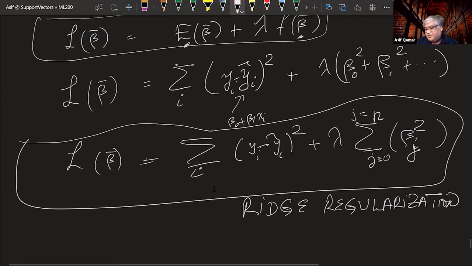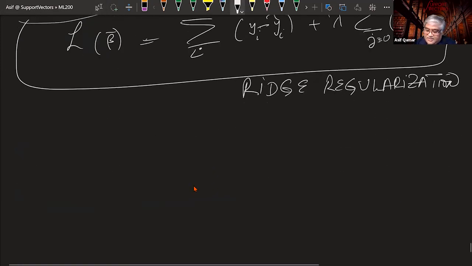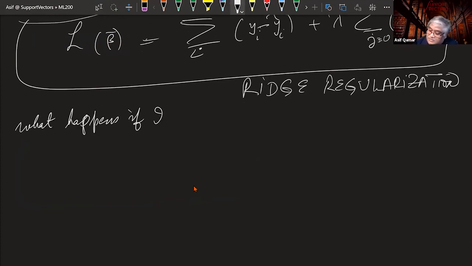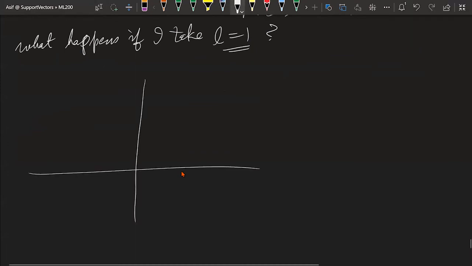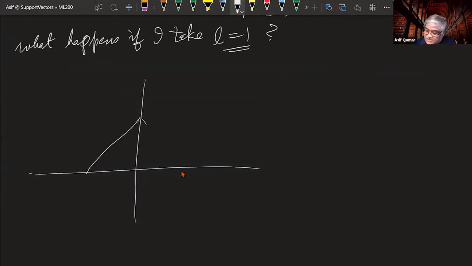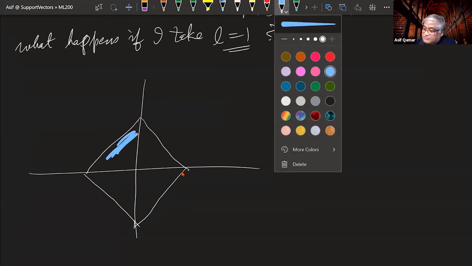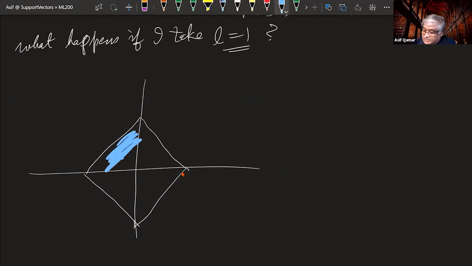Then you say, all right, that is fine. But what happens if I take L is equal to 1? Then the L is equal to 1 Minkowski norm means what? Remember, what does it do to your constrained surface now? It became a diamond. Yes, it becomes a diamond. That's it. So let me go back and color this diamond, big, bold strokes. Okay, I think I'll have to write it.